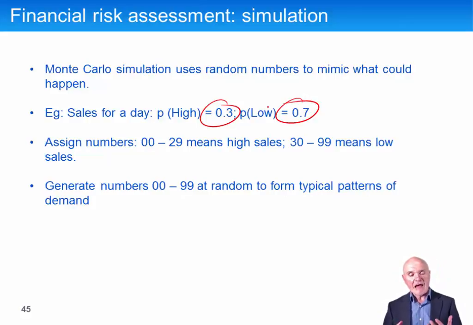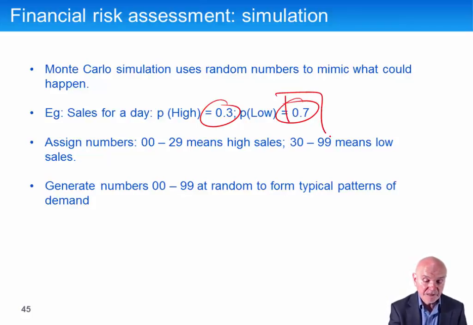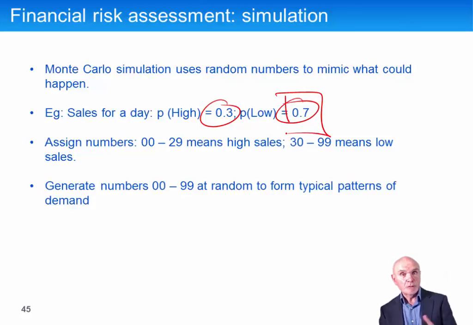Now we know it's going to average out, but you could of course get a bad run. You could have low day, low day, low day, low day, low day, because the probability is reasonably high there. What's actually going to happen to our cash flow if we get this run of bad luck, and how likely is it to actually occur? It'd be quite nice to model or mimic how these sales go up and down each day.